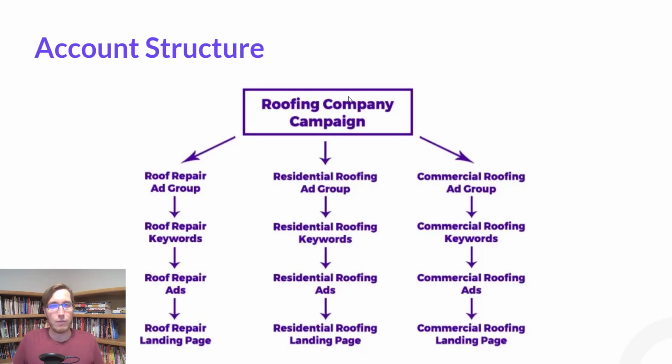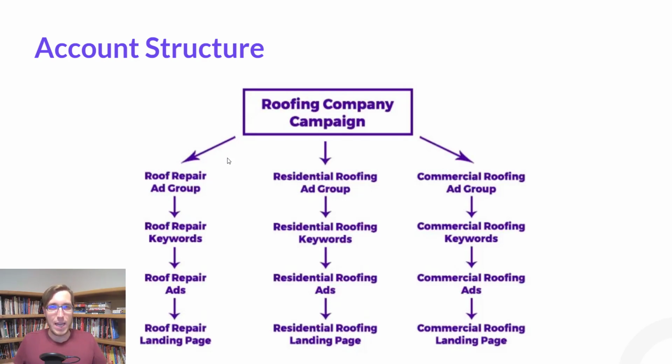So at the campaign level, just like we just set up, you're going to name your campaign, put in the budget, set the targeting, all that kind of stuff. And then once we start actually putting together the keywords, we're essentially going to segment things out based on the different services that you have. If we apply this to junk removal, you're going to have regular junk removal keywords, but then you also have things like appliance removal, furniture removal, mattress removal, all that kind of stuff.